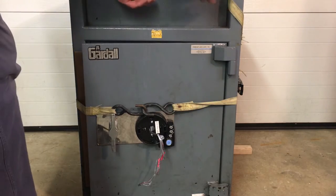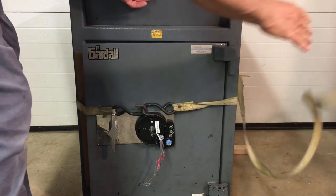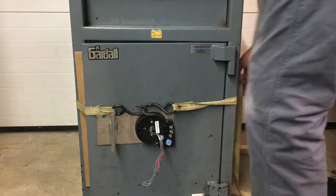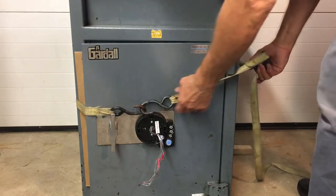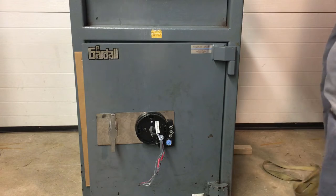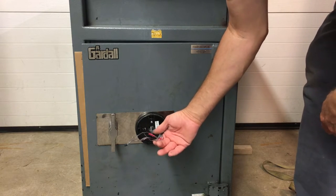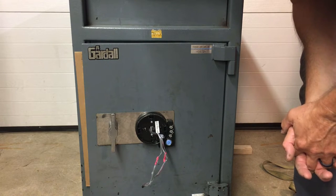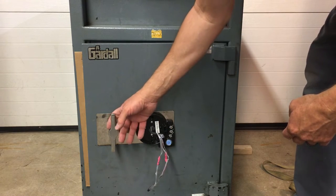This is a safe that I picked up from a local restaurant. We actually installed this safe several years ago. The only reason I knew about this problem with its door is because some employee decided to knock the keypad off, and when they reinstalled it, they damaged the cables.